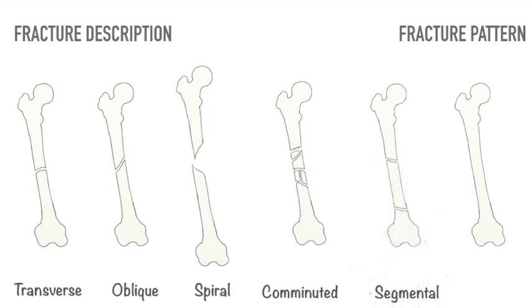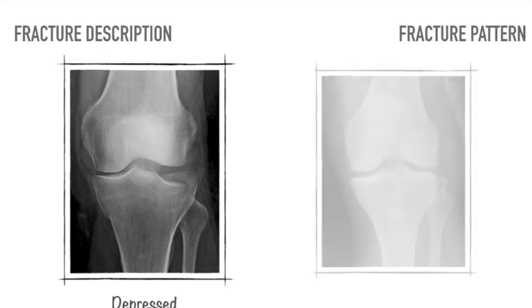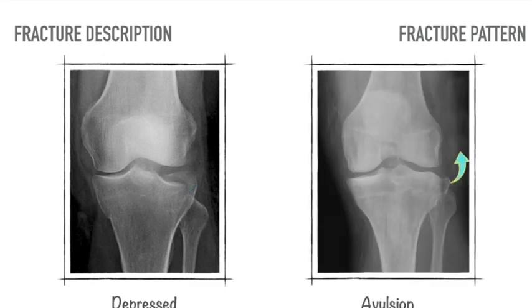Segmental fracture, in this type, there are 2 fractures in one bone, but at different levels. Impacted fracture, a fracture in which the end of the bone is driven into the contiguous metaphyseal region without displacement. Depressed fracture, a form of an impacted fracture that involves the articular surface of the bone and results in joint incongruity. Avulsion fracture, a fracture in which a tendon or ligament is pulled away from the bone, carrying the bone fragment with it.